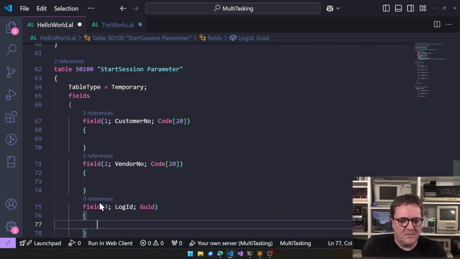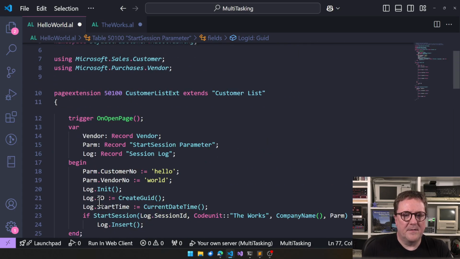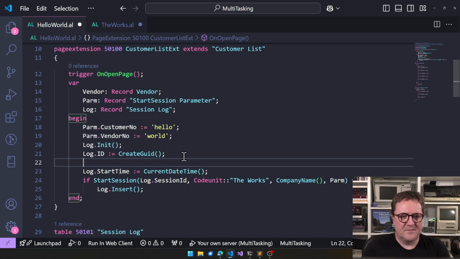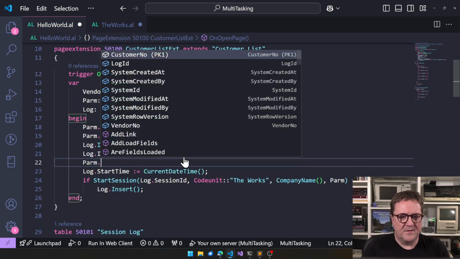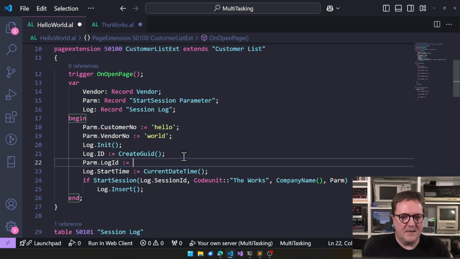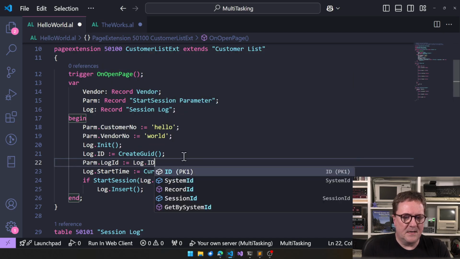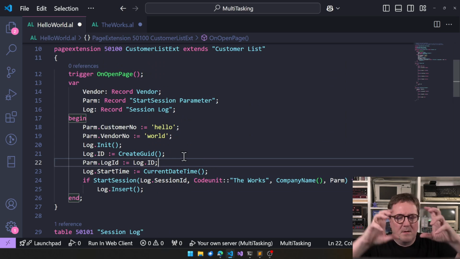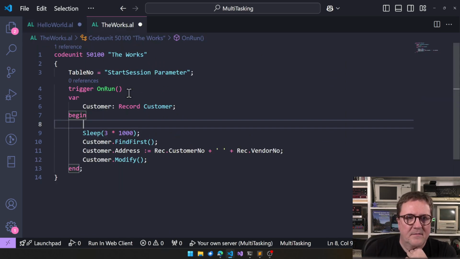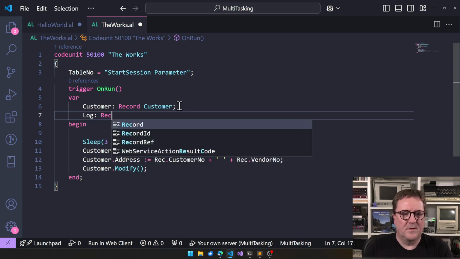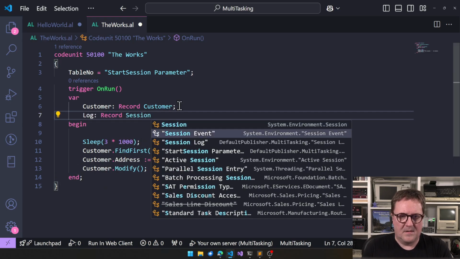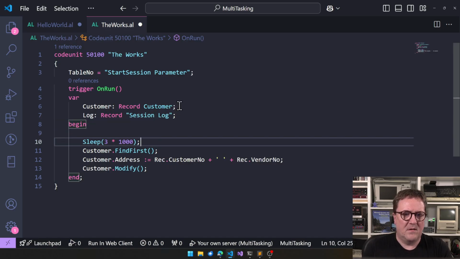That's a GUID, right? So here we will go and say parm.log ID equal log ID, because otherwise this one will not be able to, in the session log, find the log.